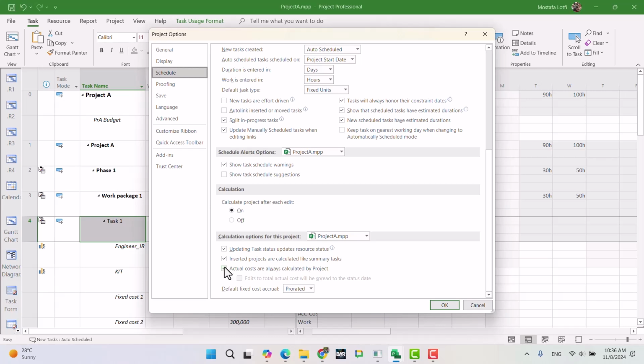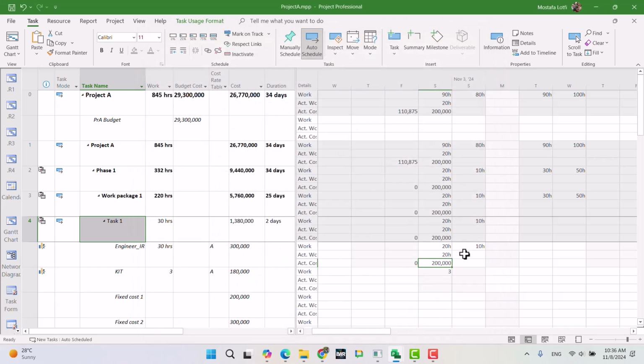But if you remove it, Microsoft Project is not putting any values, and you need to fill it manually, and you can do it even if the task is not completed. It's up to you how you want to use it. But for now, I would say it's better we wait, because at the end, the actual cost is something related to accounting, and normally they have a little bit of delay, so you can wait a little bit after the task is completed to get this information from accounting.